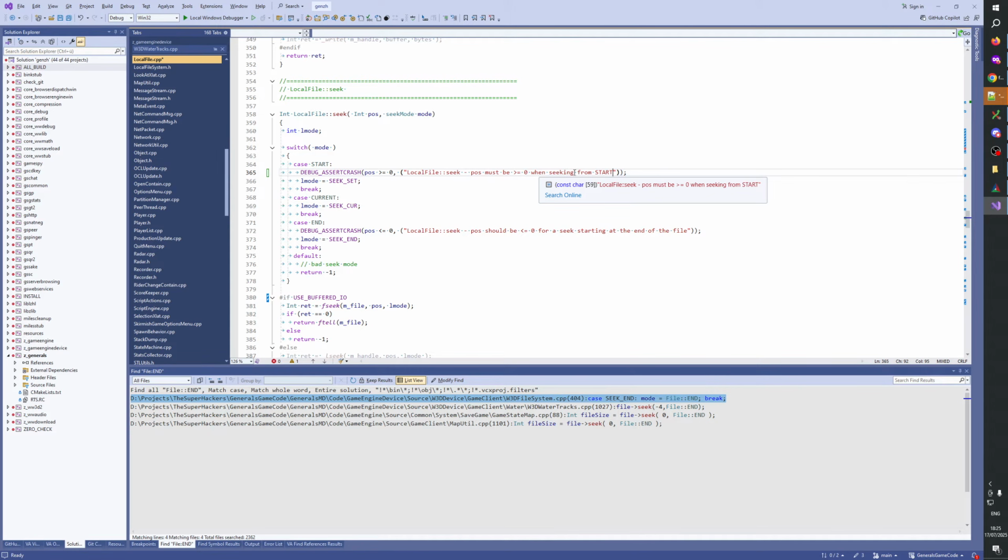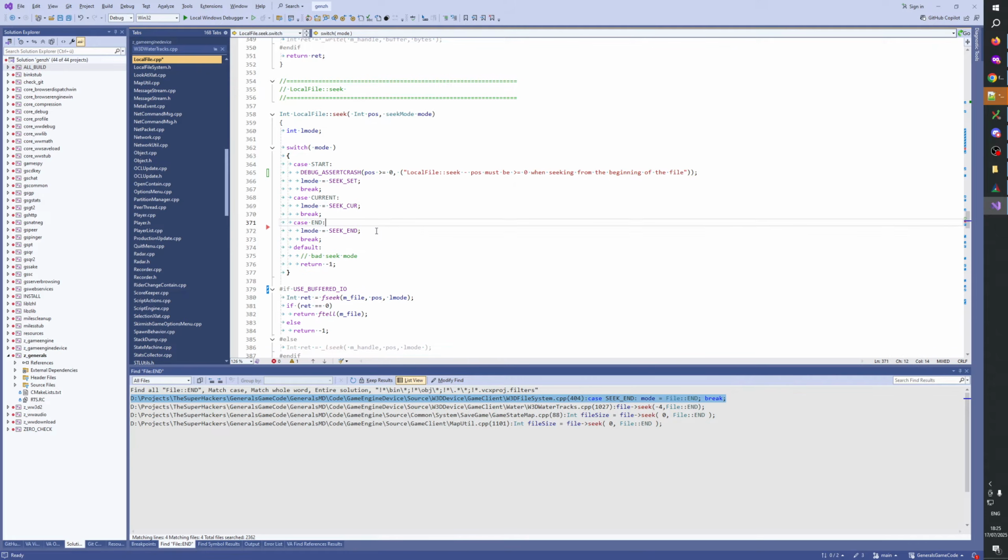Pos must be 0 or larger when seeking from the start, from the beginning of the file. Yeah, that would be my suggestion. Makes more sense, yeah.